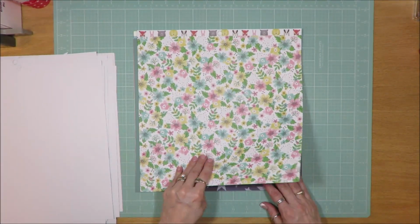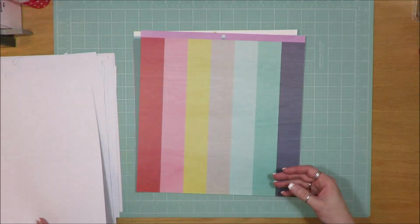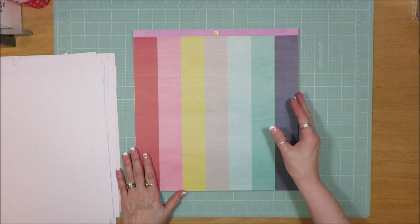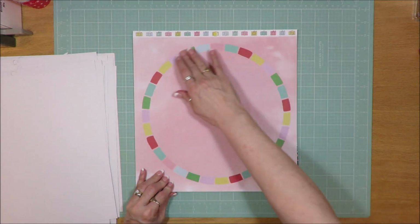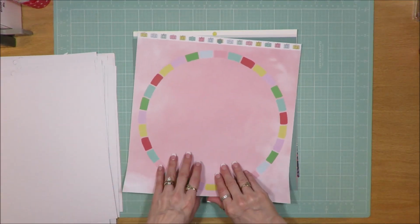Another floral, that is so pretty. Stars with multicolored stars. Oh, love this. It's a wood grain with a rainbow pattern across the front. This circle with a color blocking going around in a circle. And so that's it as far as the pattern papers.